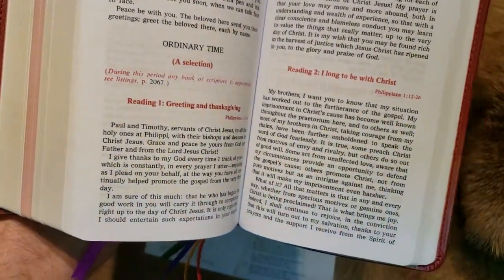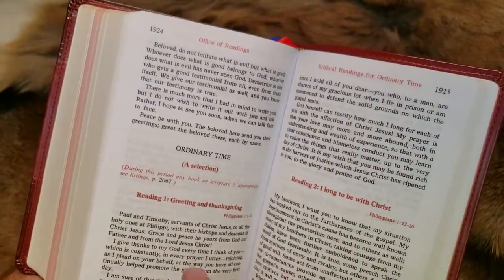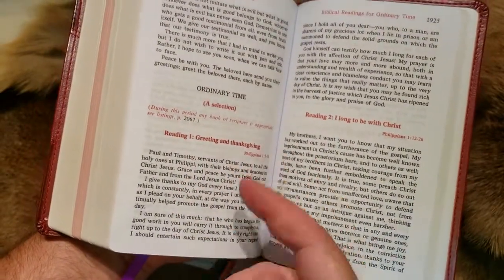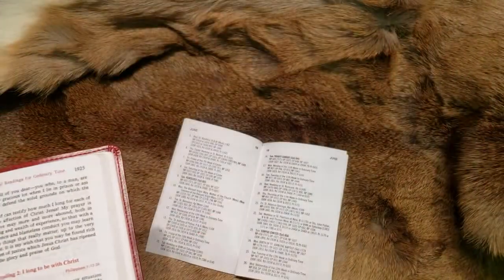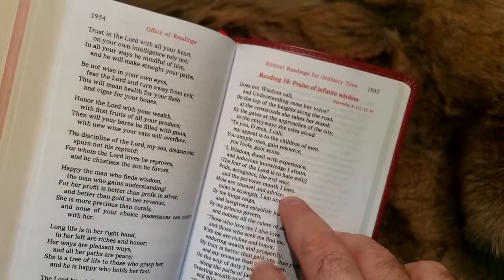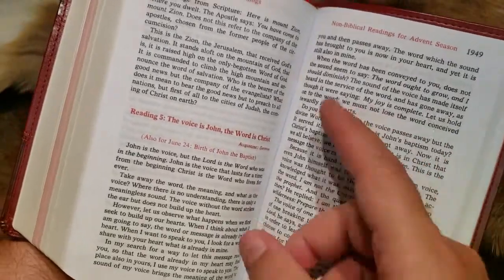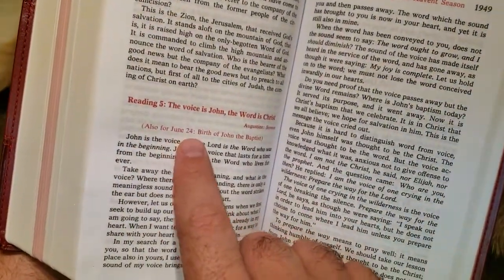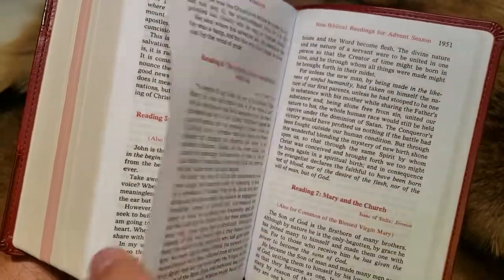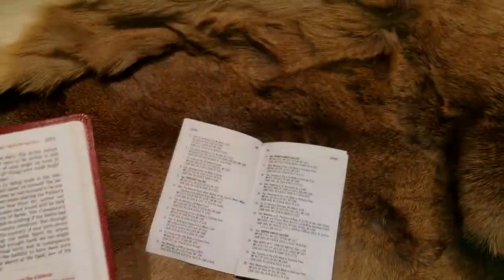1924. I don't know what F means. I guess you'd pick one of these. Well, since he said 1924, I would imagine you'd use reading number 1 here, the reading at Thanksgiving for ordinary time. The second one, they're calling for 1948F. So we go to 1948F. Again, there's no F on here, but it looks like, here we go, also for June 24th, birth of John the Baptist, so that helps. Reading 5, okay, so there's a reading that you would go through. There's no responsory after that, so that's a little confusing, at least to me.